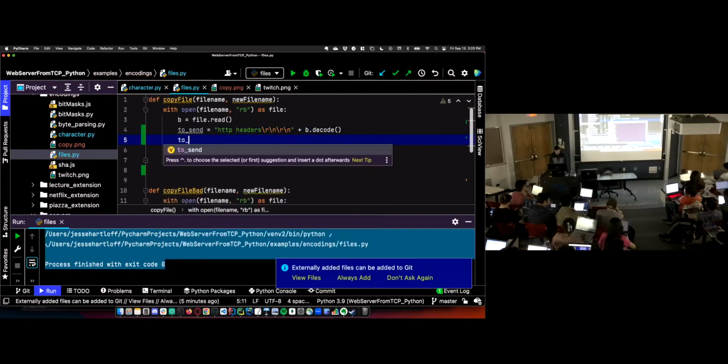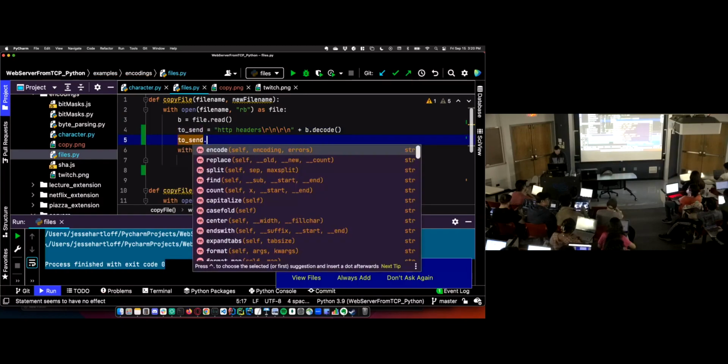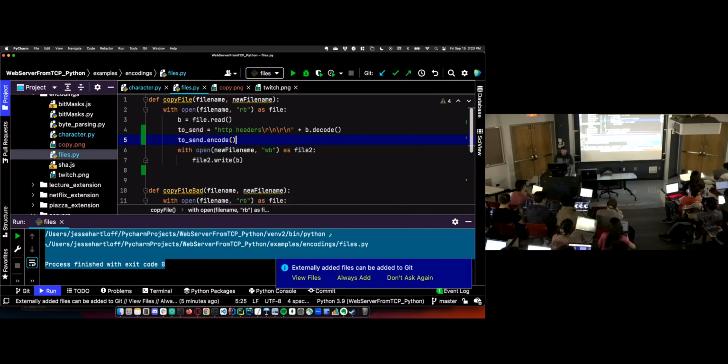And then when you go to send, you would encode. Some students are tempted to do this because you have to combine your headers that are string to your bytes of your image, which are just any random bytes that encode this image. You need to smash them together somehow. So, well, why not convert your image to a string with decode?